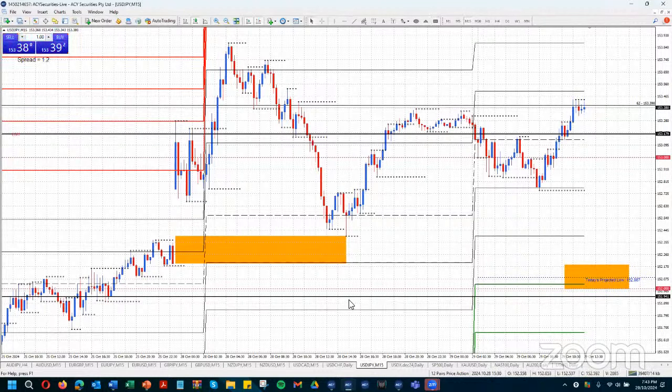If we were going to correct back down to fill the gap that's formed there at the moment. All right, so at the moment, I'm just a little bit on the fence about where I want to execute something. I think it's to the long side, but I need to see it pull back into an area that I like. Or, as I was saying before, it would need to develop to the upside, continue up, then pull back and look for a fib retracement.